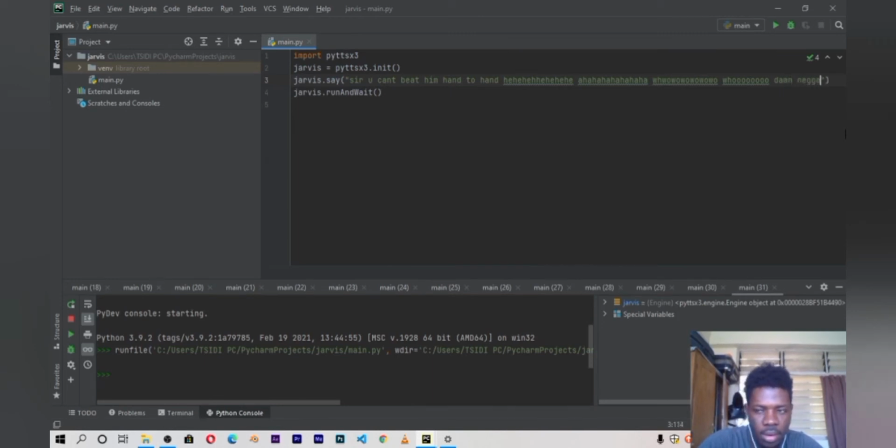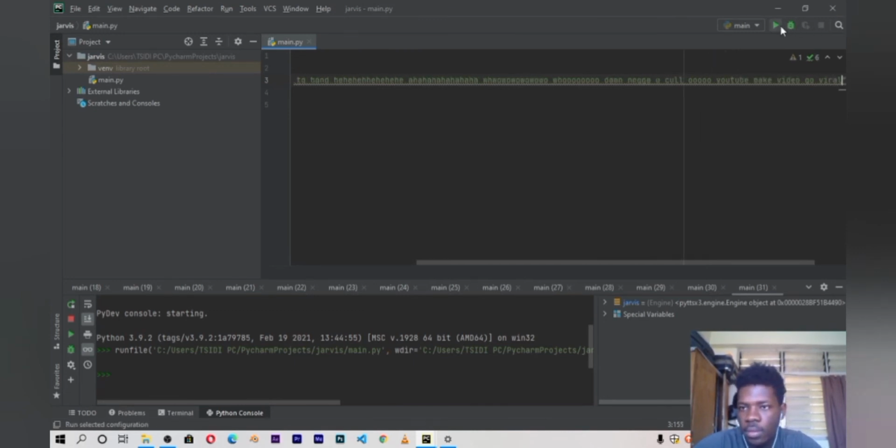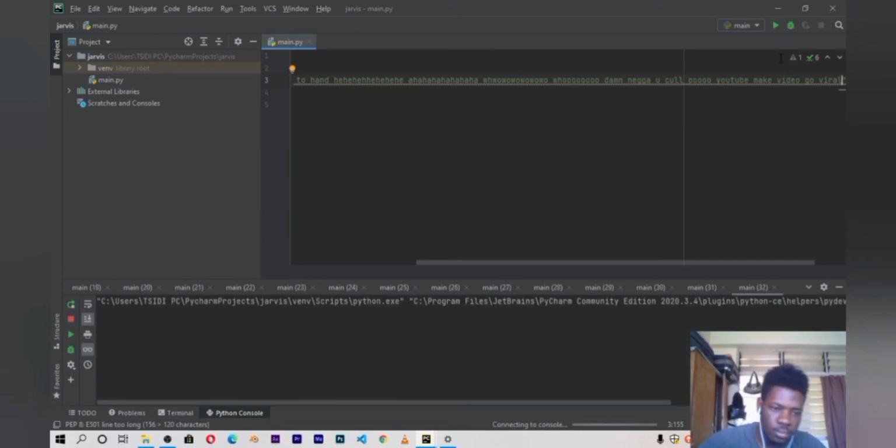Right now I'm just printing random stuff, any random stuff. I'm just printing it to see whether Jarvis can cope with it. So let's run it and see whether Jarvis will work or it will disappoint us. Hopefully it works. Alright, so let's see. Keep going. And please, if you haven't liked this video, please.